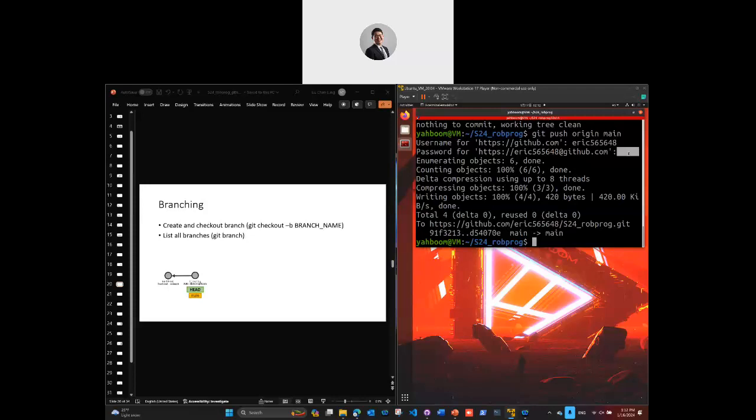And if you want to paste in the terminal, you should do Control Shift V. Typically you do Control V, but it will not work in the terminal. You have to do Control Shift V.